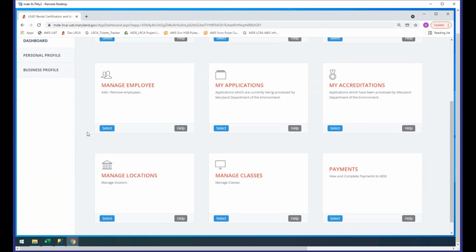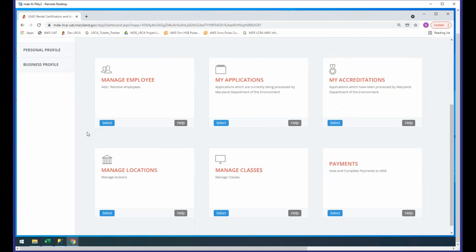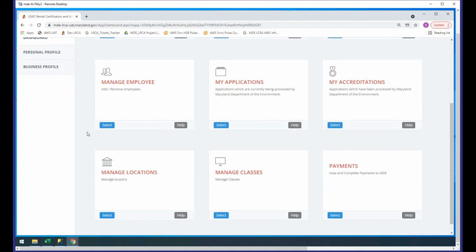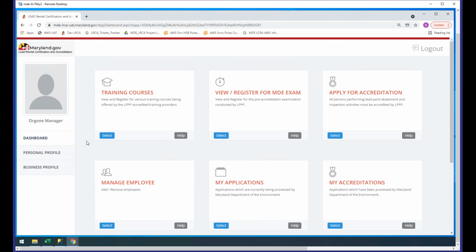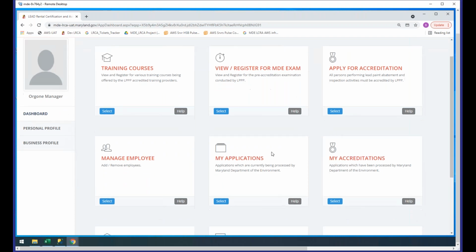So this is how you can manage or take control of your business if you are an existing service provider, like in a company. And other than that, as a service provider or an individual user, I have covered everything with respect to creating the profile, registering courses, registering exams, applying for the accreditation licenses, how to communicate or view the status of the license applications.